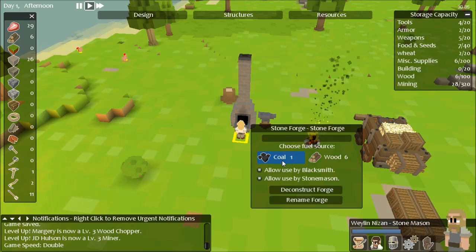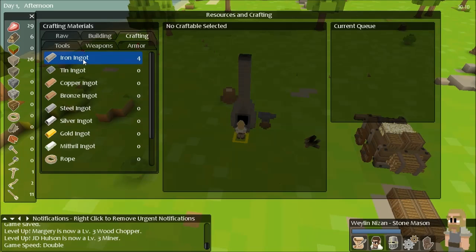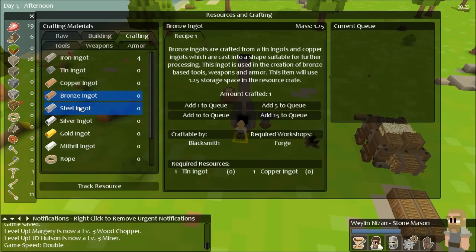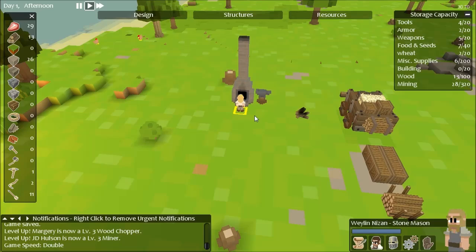You can right click on this and tell it to use coal or wood. In this case, I will tell it to use wood whenever I need it. At this point, I don't think I'm going to need it anytime soon because, again, we do not have any of these resources other than copper. Required 2, I think that has gone up. I'm not exactly 100% sure though, which I'm not a fan of, to be honest. Still don't want to build any steel.